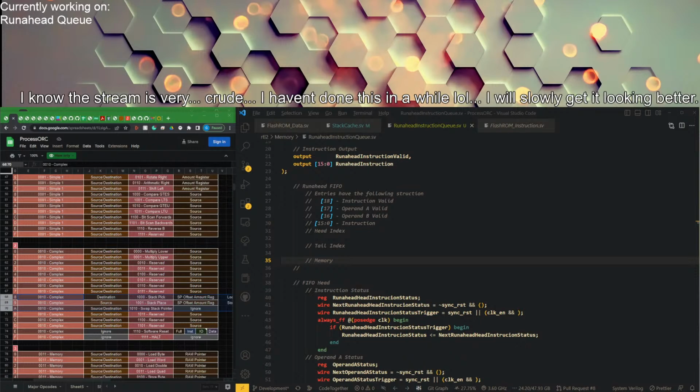Someone in the Discord's asking what they need to know for out of order execution. Pretty much basic pipelining and how forwarding works. If you understand the concept of forwarding and why you need to forward, then you're good. Depends on what you want to do, mate. Do you want to make a CPU that is out of order? Then start by making a pipelined CPU. He's not in chat, though.